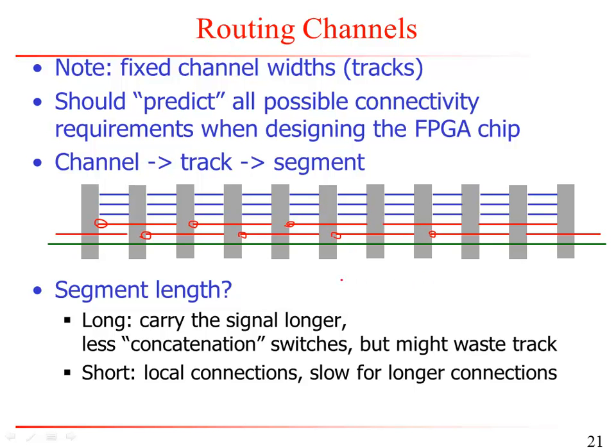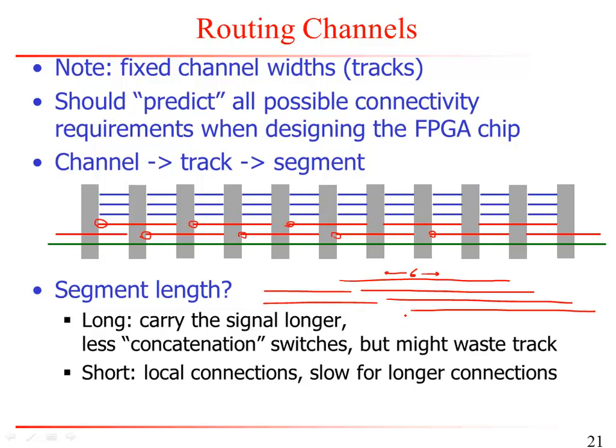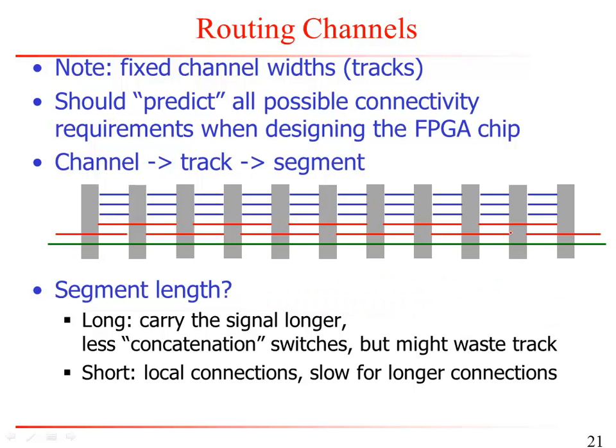And you can imagine that if you have segment length 6s, then if this is of length 6, you could have something like this, something like this, something like this. So these are going to be different tracks, each of which are hosting these segment lengths of 6. I'm not showing you any segment length 6s here, but they do exist in some of these FPGA chips. Segment length 4, for example, appears in Altera. Segment length 6 appears in Xilinx. Xilinx doesn't have segment 4.